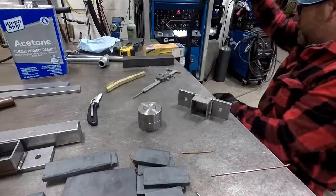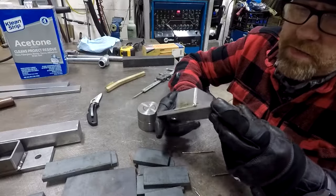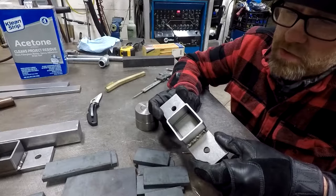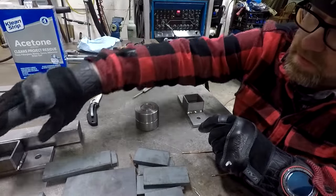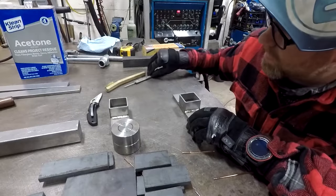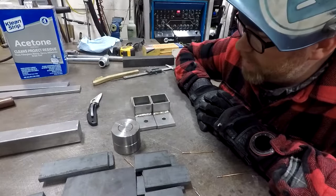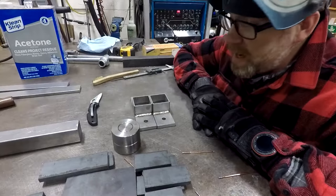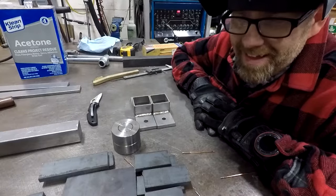There you go, one foot welded up. I think I failed to mention this, but this whole entire thing is made out of 3/8 inch plate steel. The thinnest part is this 1/8 inch box tube I decided to use for the spacer for the leg. The two boxes I welded up will sit across this — well, one of them will; the other one bolts to a second pivot, but I'll explain all that as I get further along. A 1/4 inch plate would have been more than sufficient — 3/8 is way overkill — but hey, just following the plans, not mine. I'm sure it'll turn out just fine.